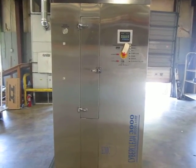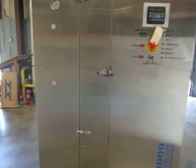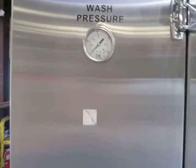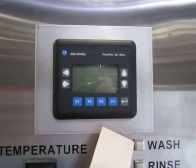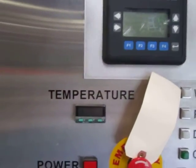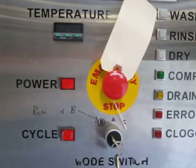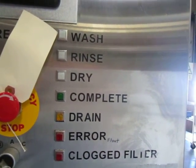This is the CyberClean 3000, model 40RF. A wash pressure. Stencil goes in there with the wands on each side. An Allen Bradley controller. Your temperature setting. Power. You can program three modes. Indicator lights.